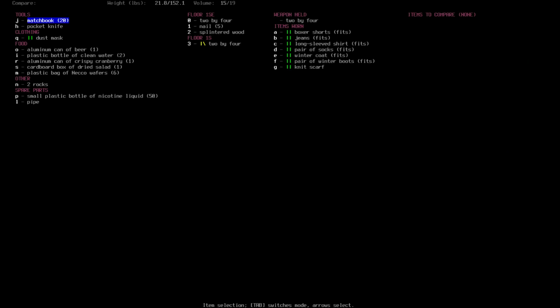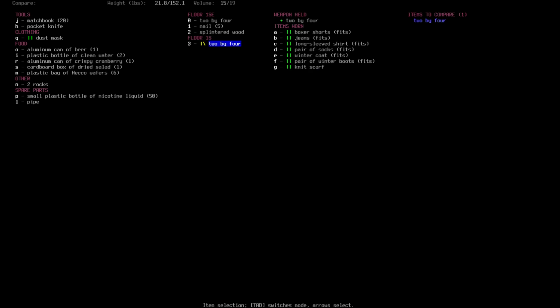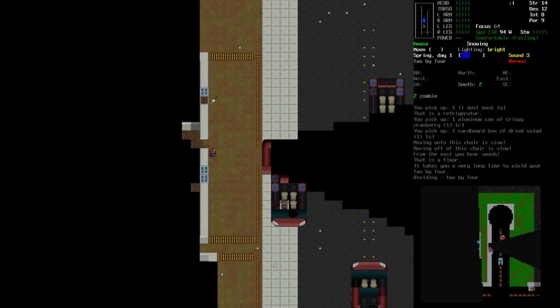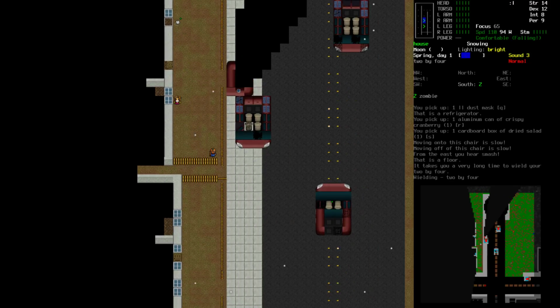The reason why I'm doing this is if I compare my 2x4 with the one on the ground, you can see that the bash quality goes down a bit, and just the worse a weapon gets, the less damage it's going to do. So since there's no end to the supply of 2x4s, let's just keep one with us in perfect health at all time. So let's go fight some more zombies. I'm feeling pretty good about zombie killing.